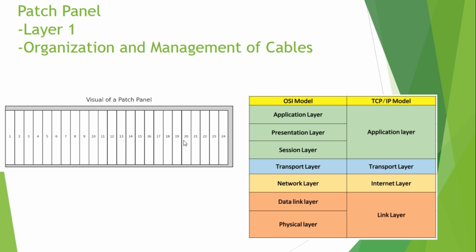So if you're saying, hey, there's a problem with server 15, let's go ahead and diagnose this using the OSI model. Let's start with the very first thing, the physical layer. Let's go test the cable. Let's go test the port. Okay. And now you can start to see that organization pays off, and you can have a better day at the office, so to speak, when you have organization, and the patch panel is what helps you do that.